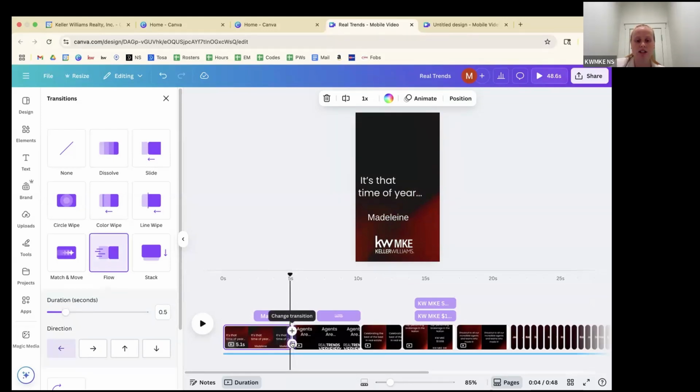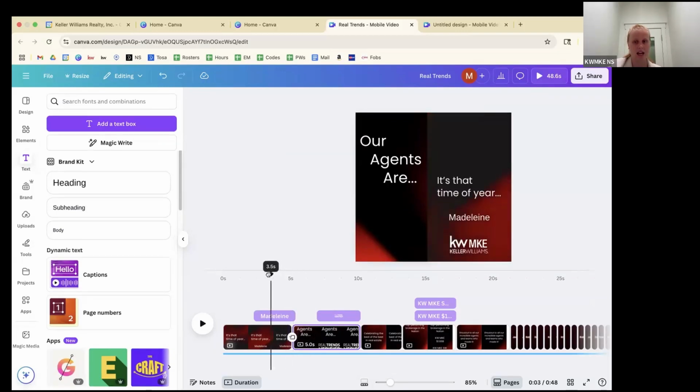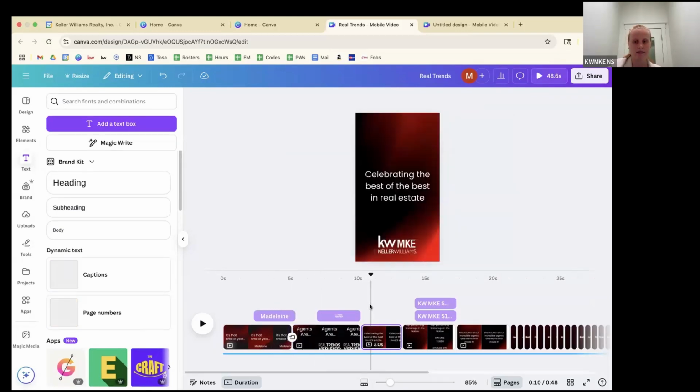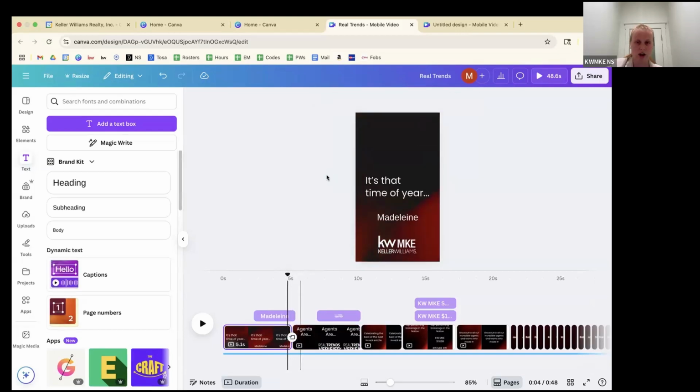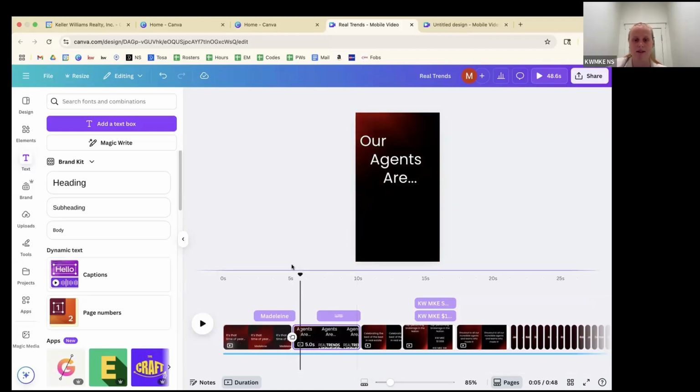Again, for these transitions, I would try to keep it to the same transition or maybe two max. If you start to use more transitions, it starts to get a little confusing and your flow gets a little messed up. If you put your little line over here, sometimes as you saw, it'll show both screens. That's a normal little, not to say glitch, but it'll happen sometimes because you're right in between the two, so it'll kind of get confused. If that ever happens, just move your mouse a little bit and it'll correct itself.